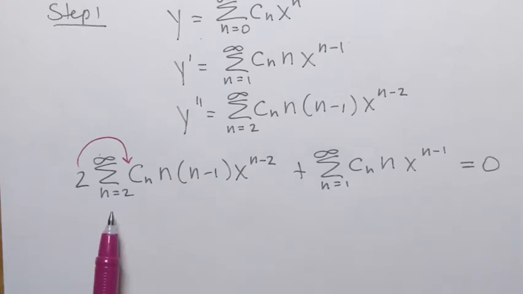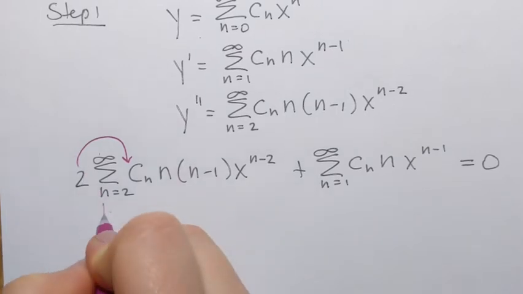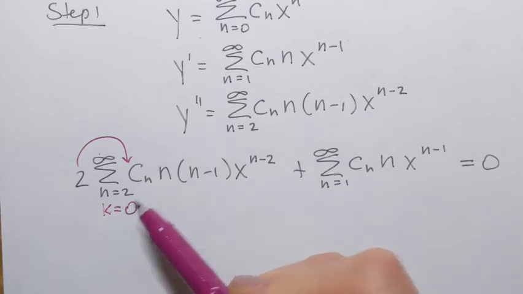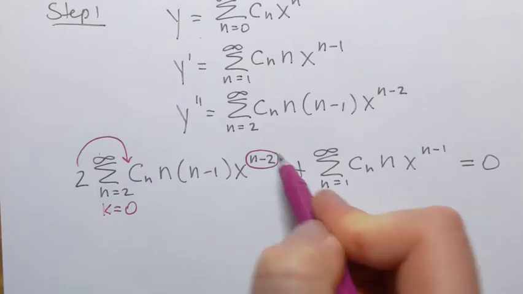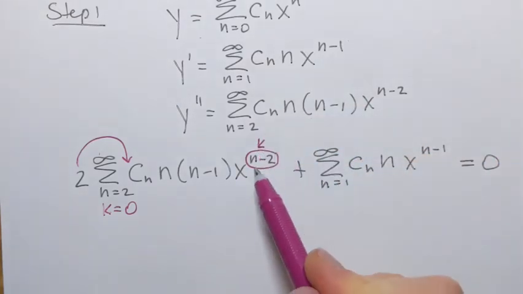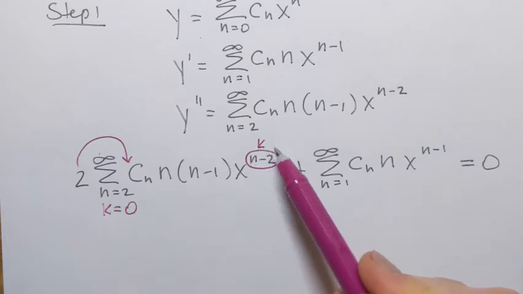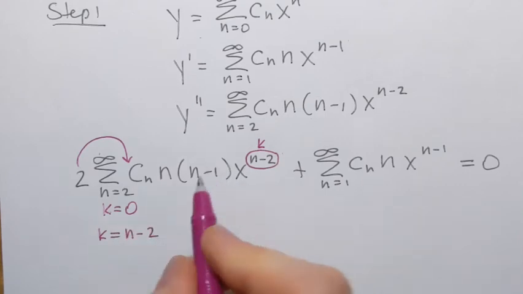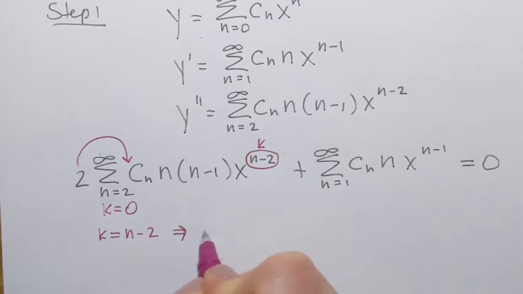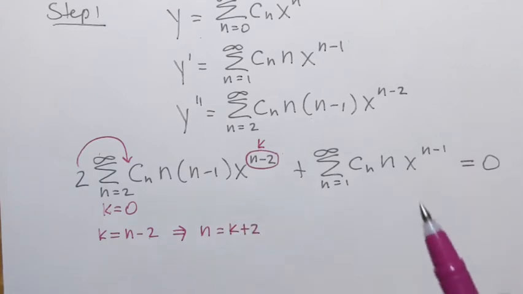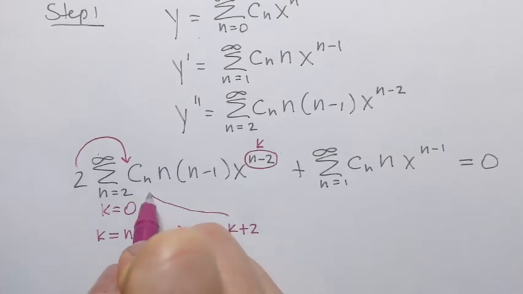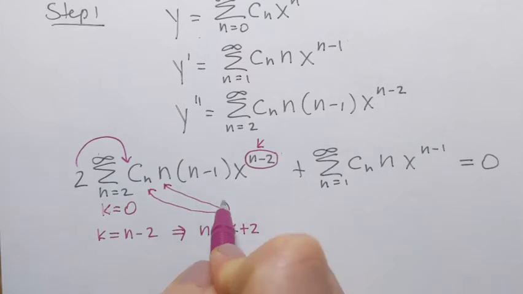So what we're going to do, we're going to reset both indices. I'm going to use k instead, and I will just set k to start at 0 for both. Okay, so if k starts at 0, that means that this power has to be k, right? Remember, the starting power is 0, so if k starts at 0, then this has to be k. Well, that tells me the connection between k and n. It means that k is the same as n minus 2. And if k is the same as n minus 2, that means that n, if I add 2 to both sides, is the same as k plus 2. That means that everywhere n will be replaced with k plus 2. That's k plus 2, that n is k plus 2, and that is k plus 2.